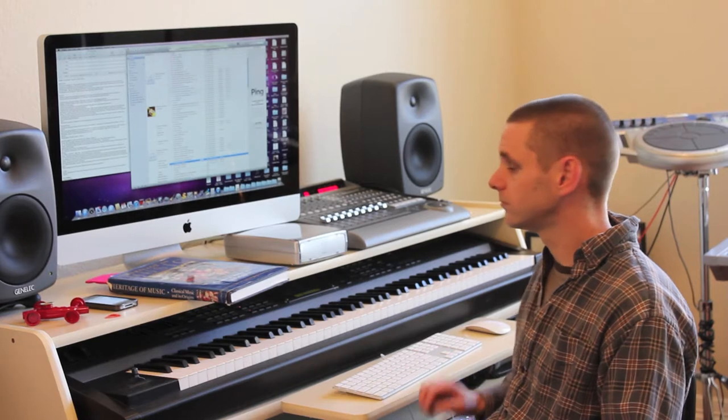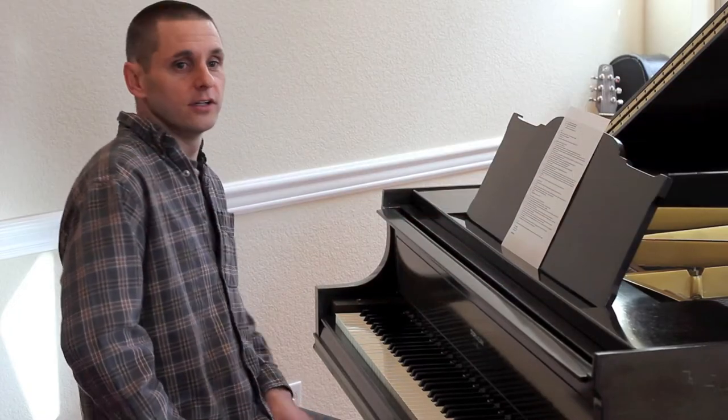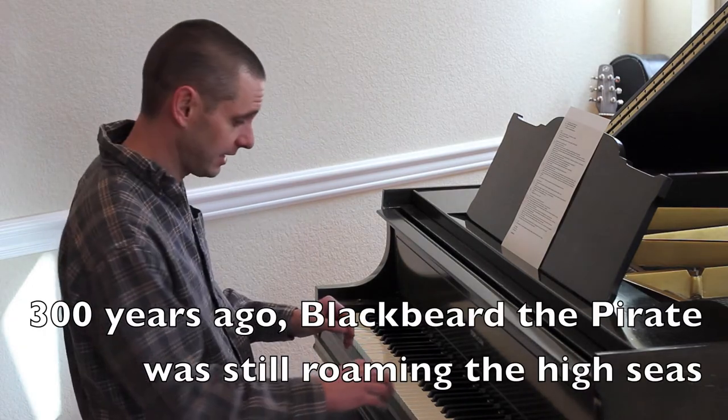Anyway, Vivaldi and all the other Baroque composers with funny gray wigs like to use a chord progression a lot that sounds like this. They use that chord progression almost as much as we in the rock and roll era use this chord progression. So anyway, I'm With The Band combines the feel and genre of a contemporary pop rock song with the chord progression of a Baroque composer from 300 years ago, and it sounds something like this.